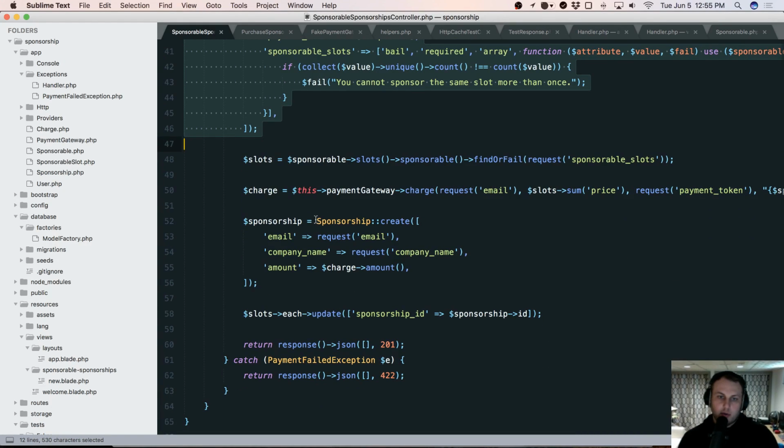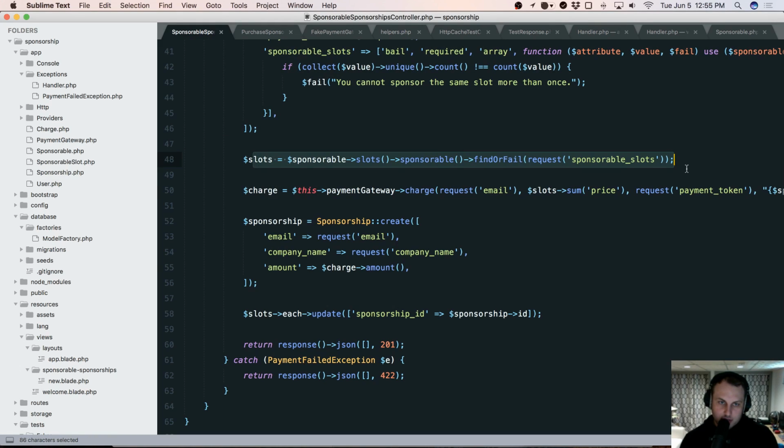And then basically what we're doing is fetching the slots that are supposed to get purchased, doing the purchasing, creating a sponsorship, and then updating each one of those slots to be associated with that sponsorship. So I think that's not too terrible.